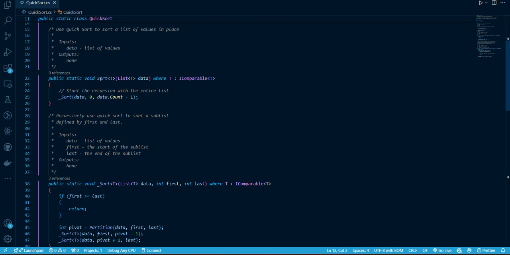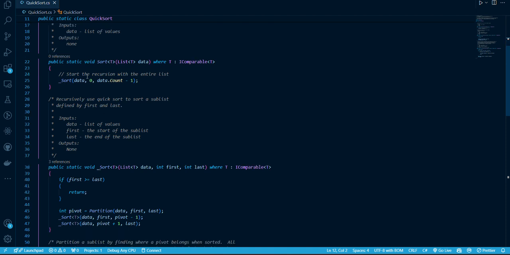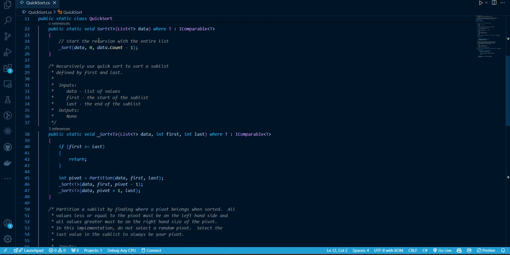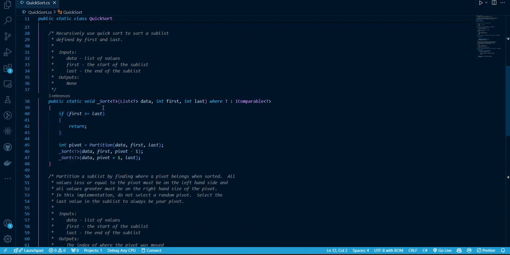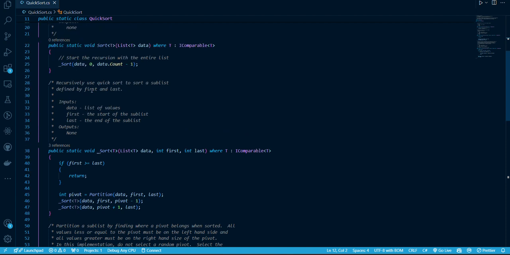Public static void Sort. I guess this is recursively called _Sort, and this just calls the static sort underneath it.